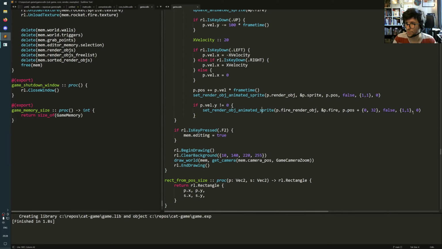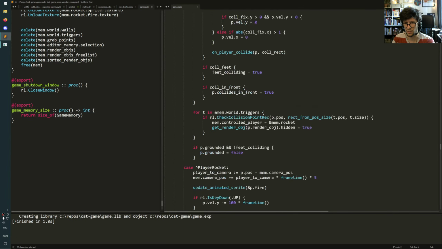Actually, this one should probably... This is the Z index of the fire. We're just lucky that it's behind the spaceship. And it only shows the fire if you have a non-zero Y velocity. Anyways, this is what that does. So we need to turn the spaceship somehow, and then we probably need to extend this thing somehow.